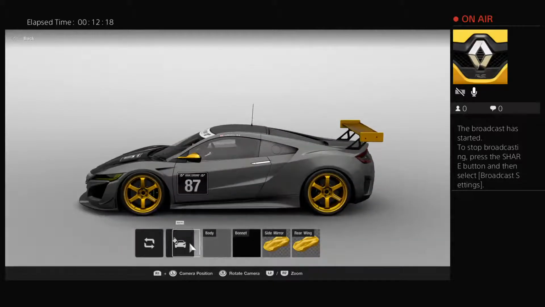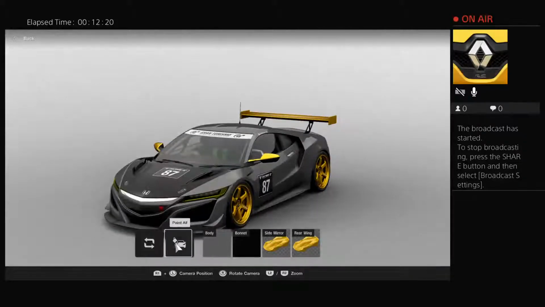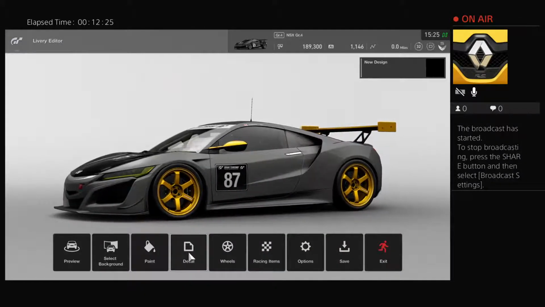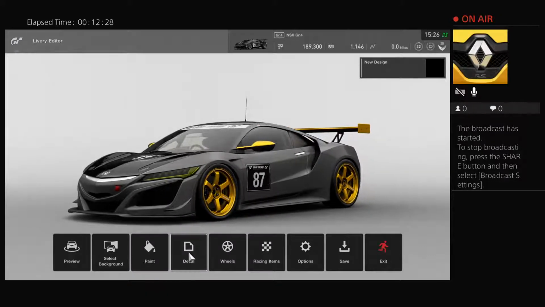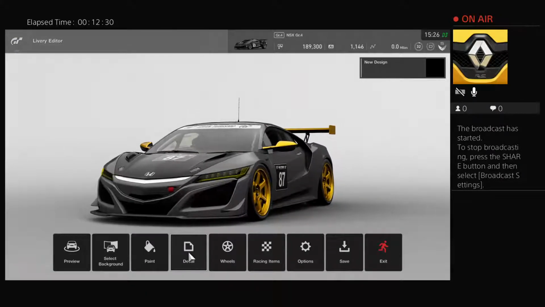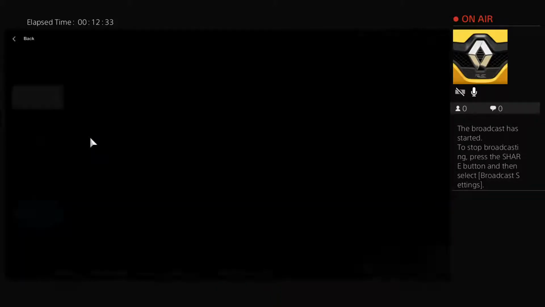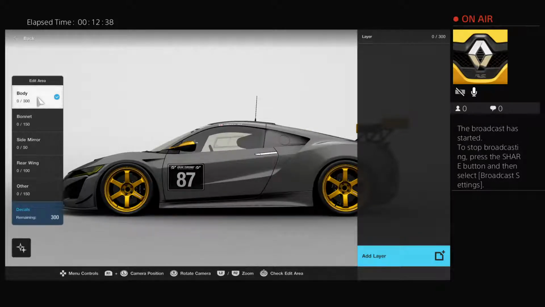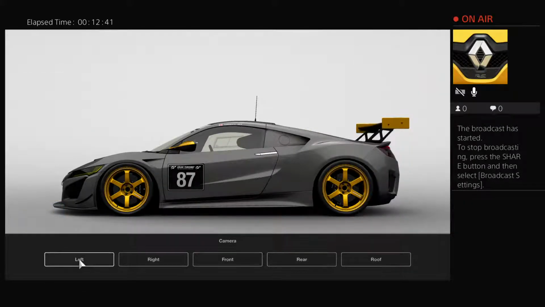Awesome. Now we come on to the most interesting part of the car design, considering the fact we've got to somehow talk to each other while doing this. We should have practiced before. If there's any designs that you like, I can tell you what I tend to start with. The rule I have with decals is that I try not to overlap decals with patterns. If we've got brands, that's fine, but if we've got a pattern, we try our best not to cover them.